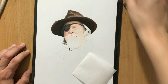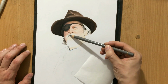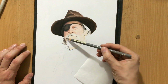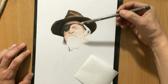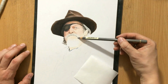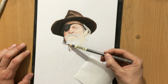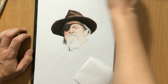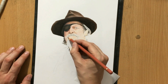But you see now, as for the mustache and the beard, I'm not going to be going over those with brown or one of those reddish colors, because I want them to appear more gray. That's why I'm going over them with a warm gray. And for the edges of the mustache and the beard, I'm going to be using some of those skin tones, but on the beard and the mustache itself, I want to avoid using those skin tones, and I'm mostly going to be using that warm gray. The same one that I used for the hair, but in a combination with a brown. That's why the hair, like I said, is going to be quite a bit darker than the beard.